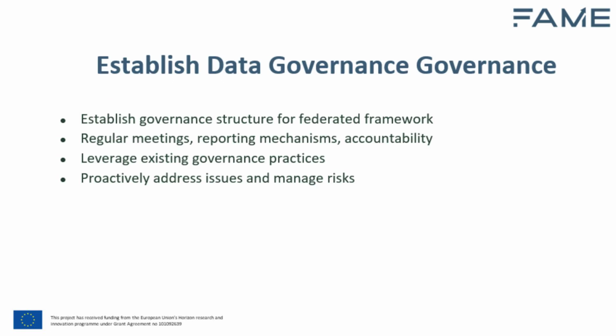To ensure ongoing governance and compliance, establish a governance structure for the federated data governance framework. This structure should include regular meetings, reporting mechanisms, and accountability measures. Leverage existing governance practices and frameworks to streamline this process. By establishing a clear governance structure, you can proactively address issues, manage risks, and ensure the success of the Federated Data Governance Initiative.